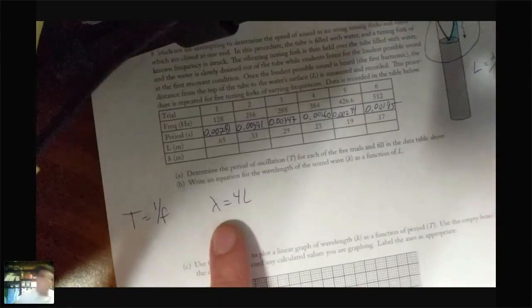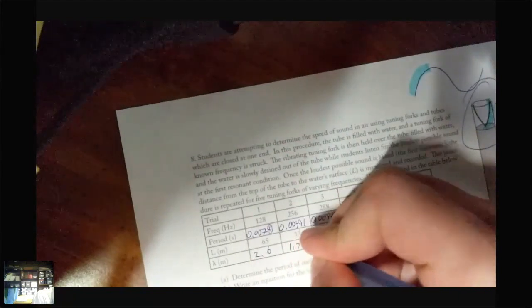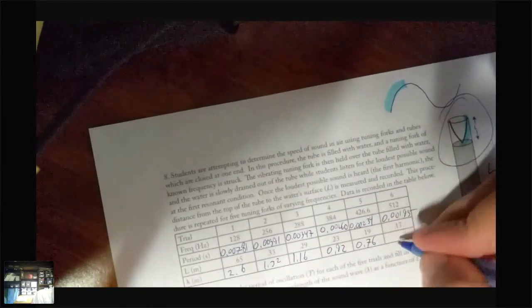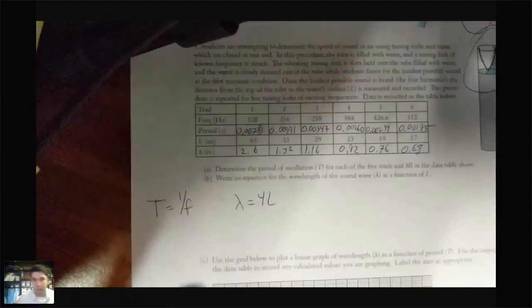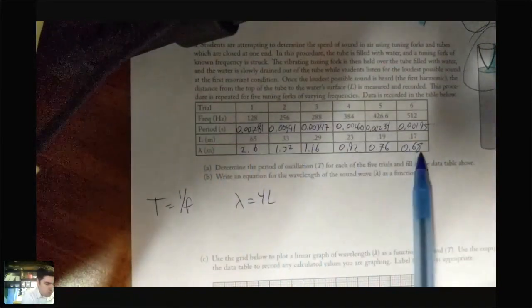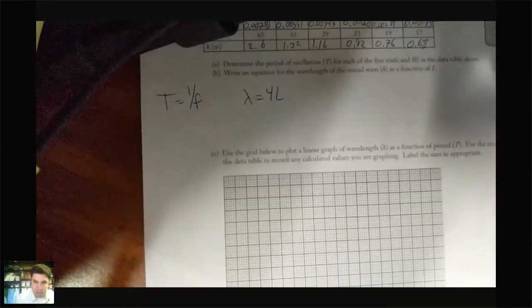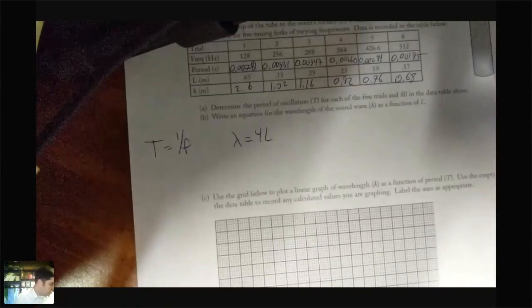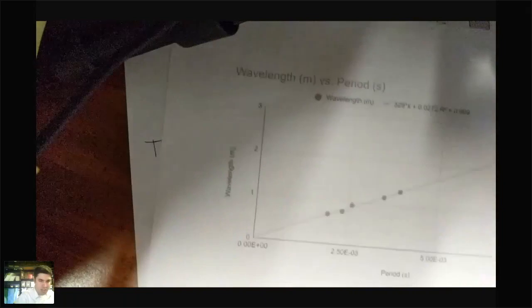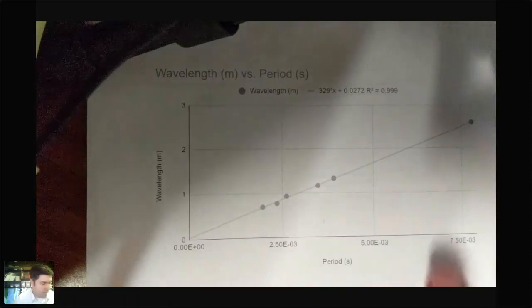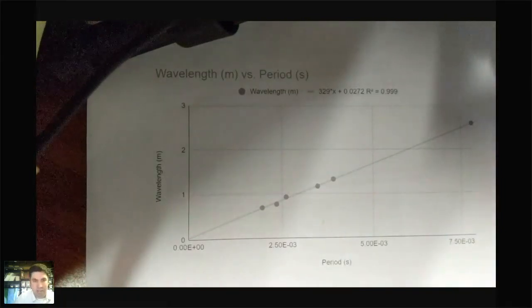All right, so let's fill in this chunk with 4 times the length for the wavelength: 1.32, 1.16, 0.92, 0.76, and 0.68. Okay, so I multiplied all the lengths by 4 to get those, and then we're good. Okay, next part is to make a graph. I'm going to shoot a little bit here, and lo and behold, hey, look, I did a graph. Aren't spreadsheets amazing? All right, so we've got this graph here. It is a very nice linear graph, which is kind of awesome.